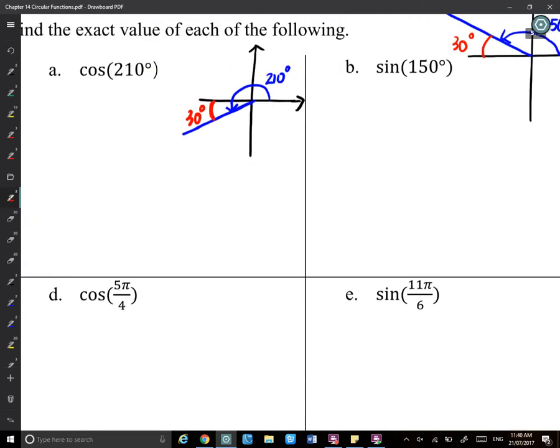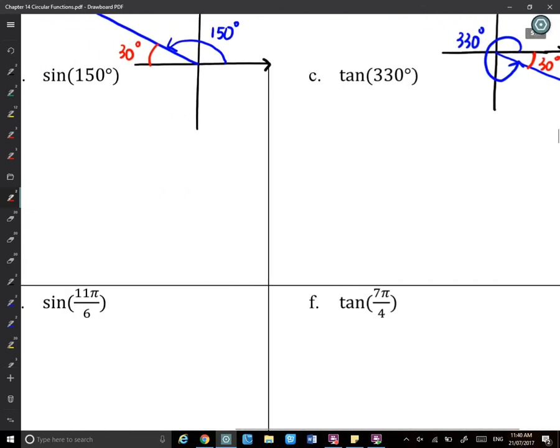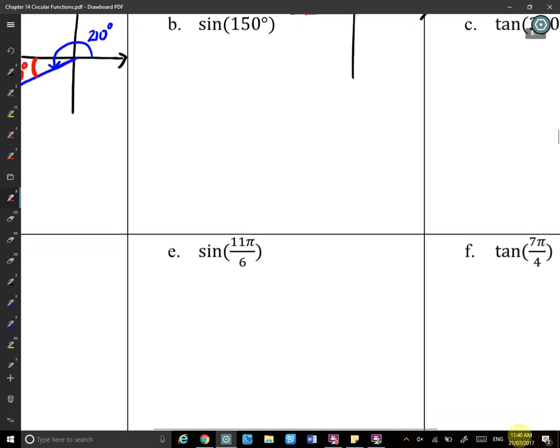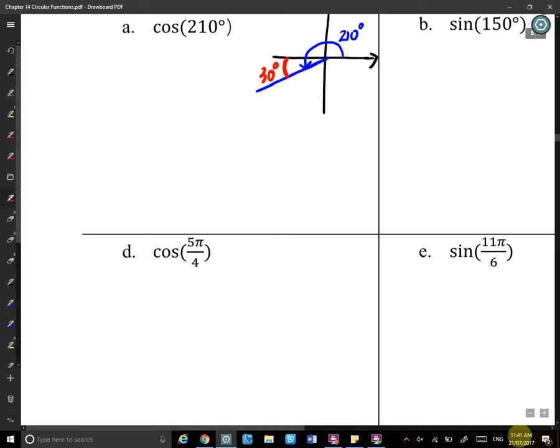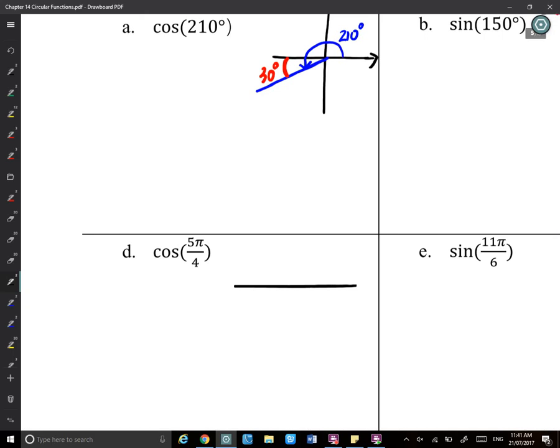I'll just do one more with you, okay? Because those were all in degree form, but these three are in radian form. Can you tell me where 5 pi over 4 is, in which quadrant? That has 6 quadrant. We don't have a 6th quadrant, we have a 3rd quadrant. I was thinking I heard something wrong. I was like, 6.